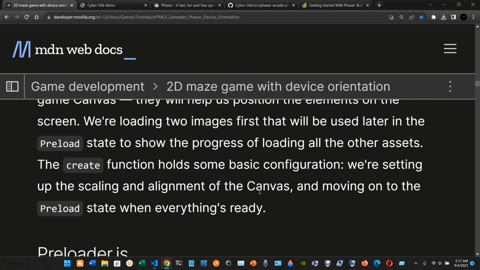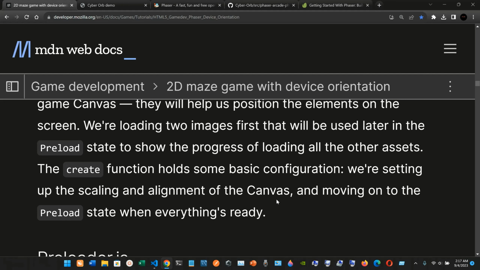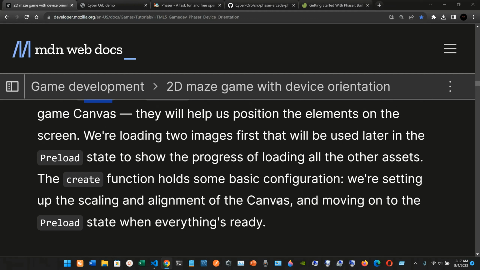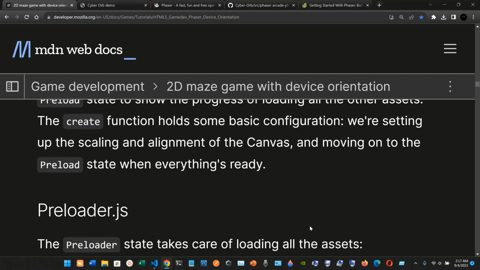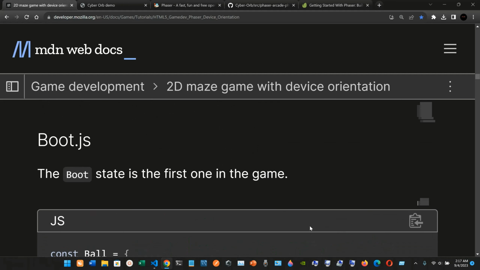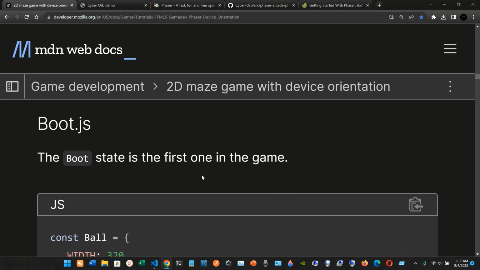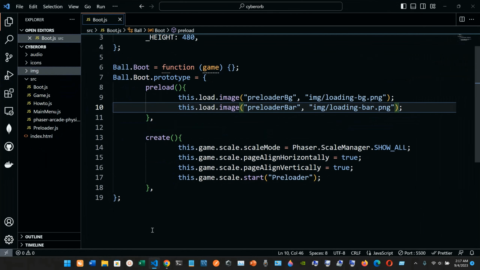We are loading two images first that will be used later in the preloader state to show the progress of loading all the other assets. The create function holds some basic configuration. We are setting up the scaling and alignment of the canvas and moving on to the preloader state when everything is ready. So this is pretty much all that we have for the boot.js JavaScript file, so we're going to continue in the next video.